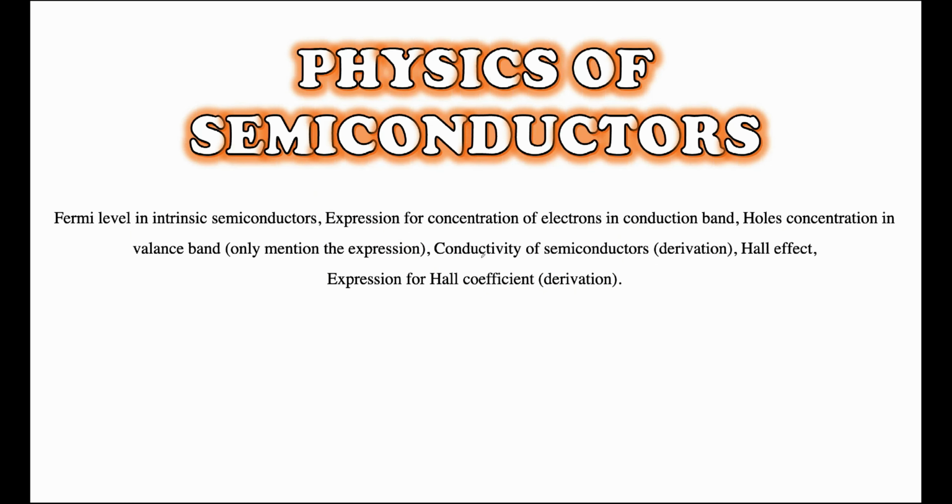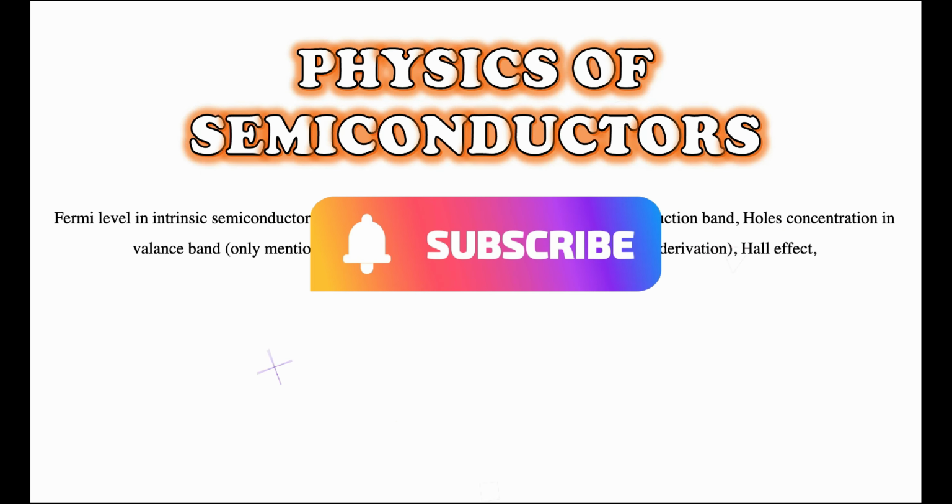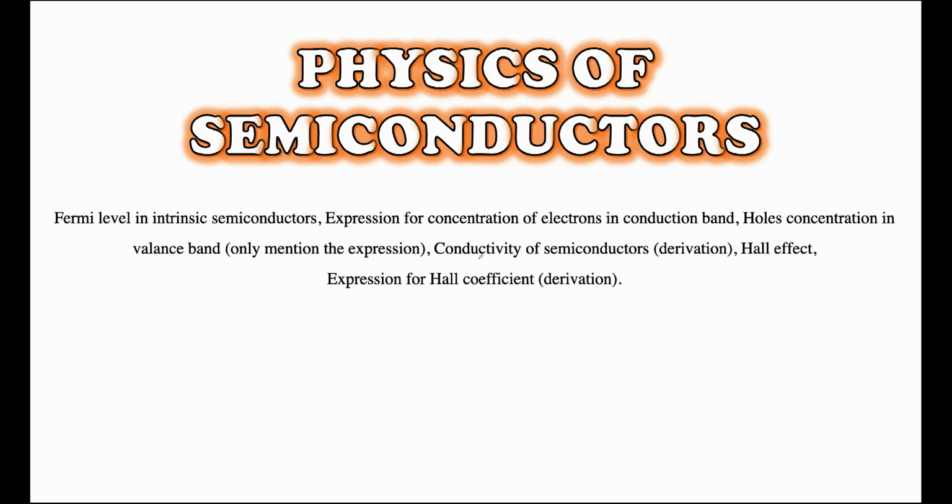Before we start the physics of semiconductor, let us see what are the important topics we need to cover in this video. We will start from Fermi level in intrinsic semiconductor, expression for concentration of electrons in conduction band, and holes concentration in valence band. Only the expression as per VTU syllabus is what we are going to cover here. Then conductivity of semiconductor, that is the derivation, and Hall effect, definition, and expression for Hall coefficient, derivation.